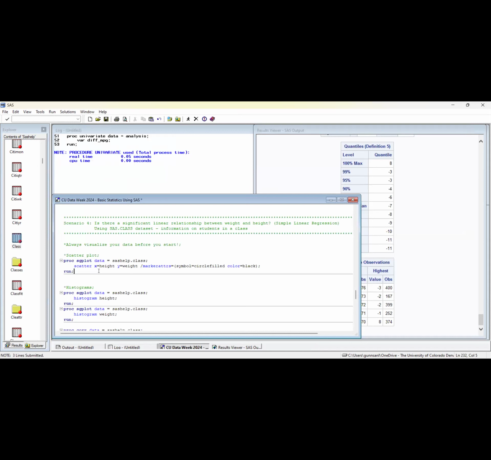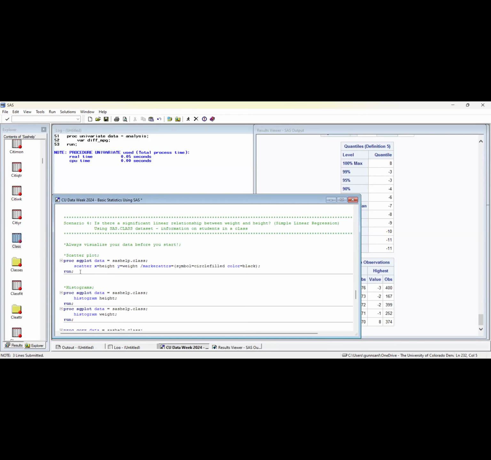So first, we're going to visualize the data. It's always important to look at your data to make sure that the analysis approach you're taking is actually appropriate for the data that you have. So I'm going to use this new procedure called proc sgplot, which hosts a suite of different plotting options to visualize your data. So I'm going to create a scatter plot here. I'm then going to create some histograms, but you can make a whole variety of plots like paneled figures, a variety of different bar chart types, heat maps, etc. There's a lot of plotting options.